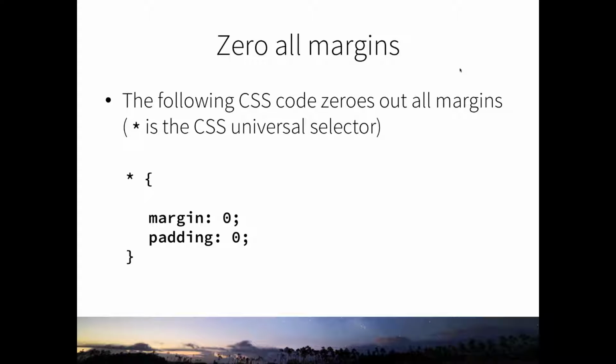And the CSS code that you see there will actually do it for you. That asterisk that you see there is a universal selector that selects all elements in your HTML, and for all elements it sets the margin and the padding to 0. And from that point on, you can have other rules in your CSS that set the margin to specific values for the elements that need margins and paddings and so on.